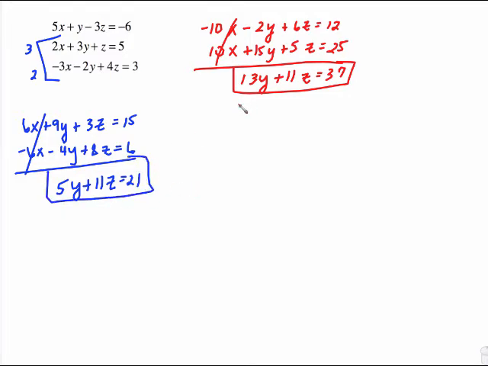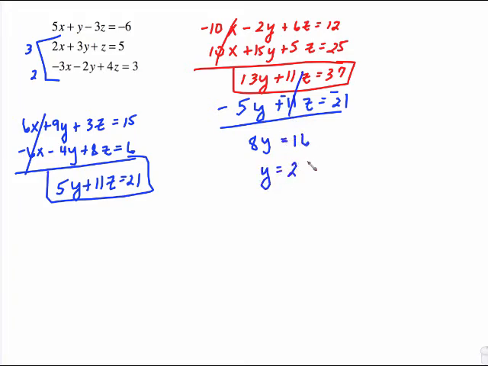Now before we finish the problem, let me just reiterate something. You can eliminate whatever variable you want. I just chose to show you what I call the cookie cutter version, which is to get rid of x both times, and then you're going to have two equations you can work with. So I'm going to bring this 5y up here. And this arithmetically worked out nice because I see these are both 11z. All I have to do is multiply by -1, which changes all those signs, which gives me 8y. The z's cancel out, equals 16. Divide by 8, so y is 2.